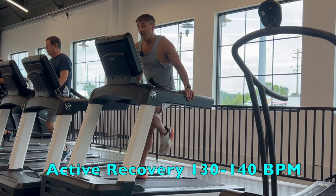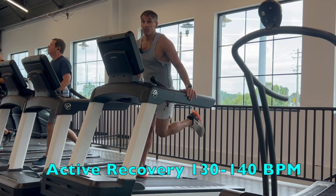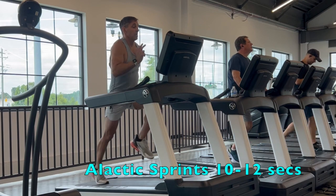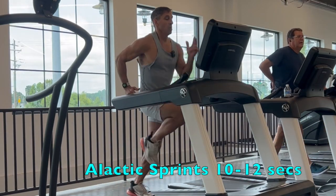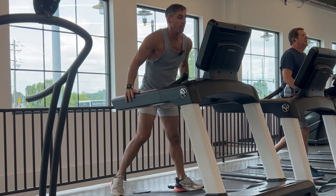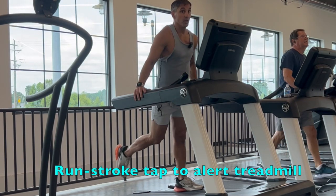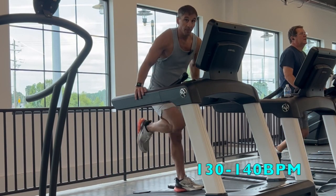And you'll be coming down probably to 130 to 140 beats per minute if you're young. I would shoot for 140 to 150. Again, 10 to 12 seconds, alactic sprint. Step off in between, but you have a treadmill that keeps running, or you gotta touch it somehow, keep it moving so it thinks you're still there, and then you'll repeat the effort. This one, I drop down to 130 to 140, and then I repeat.